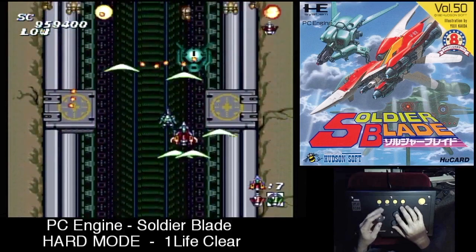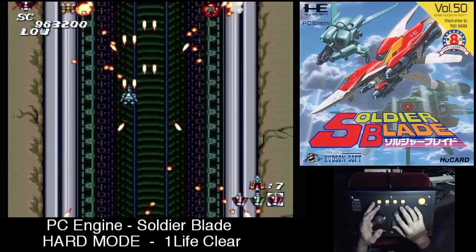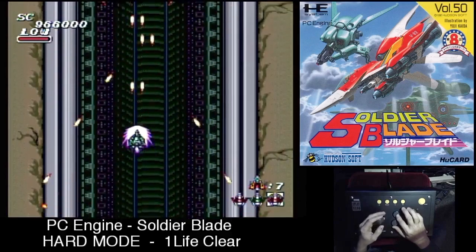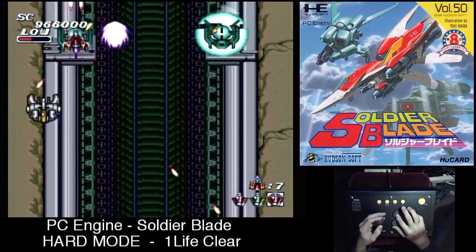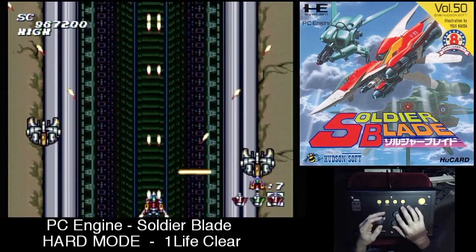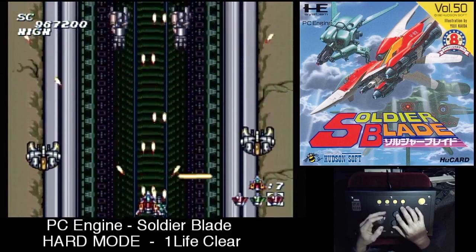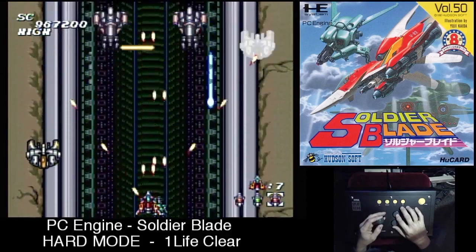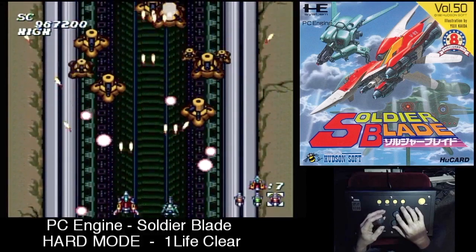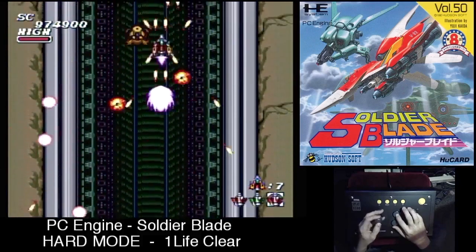I should have watched this before I did this replay, actually, because I would have had more things to say, wouldn't I? So, yeah, this bat's quite tricky. There's a really tricky bat around here, I think from memory, where I use the invincibility of a secondary bomb, but you don't get quite enough time to take out all the enemies, but you don't want to use a second one, so you need it for the boss. So it's a bit hazy.